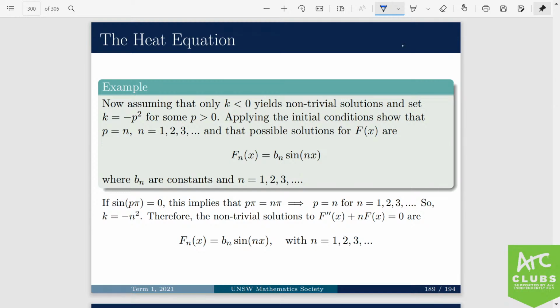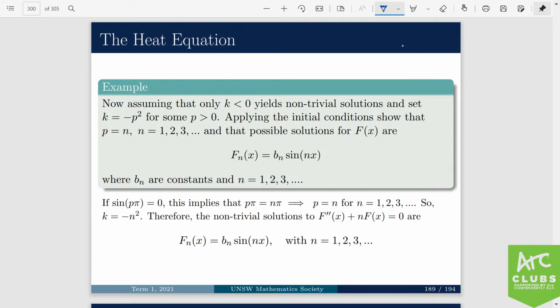Because this is a periodic thing, we actually don't need all of these n values. It kind of gives us the same thing, equal to 0, and that'll be apparent in a second. If that doesn't make sense, why we don't need all of these n, and why 0 is already covered, in a second it'll make sense. So we say that these p values must be equal to these n values. So we set p equal to n.